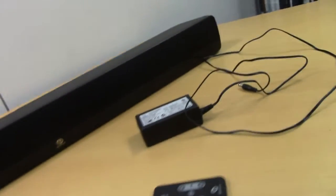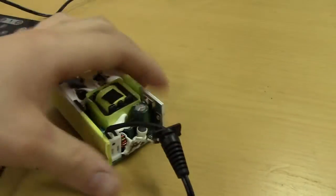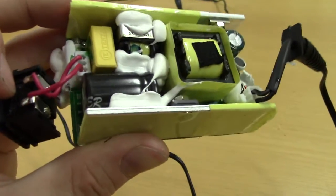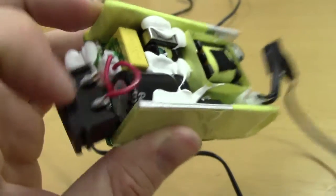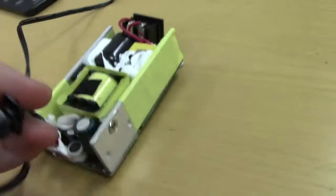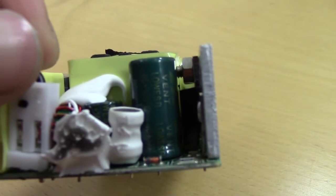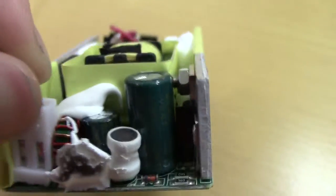Putting bad caps in that too. I'm a bit surprised, we actually don't have anything obviously broken or bloated in this thing. But it's obviously a very cheapo, low quality power supply, although we do actually have a mains filter in it. But you can see that text isn't something you'd find on a Nippon Chemi-Con. And these secondary caps are just generic, no-name, so-called low ESR caps, so I'm not betting that these were any good to begin with.